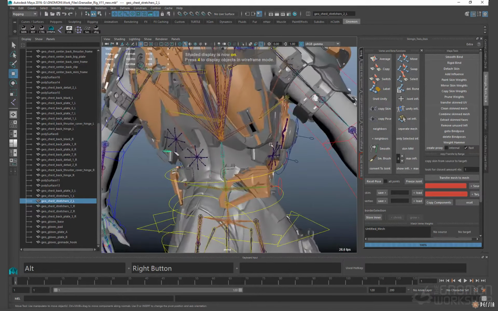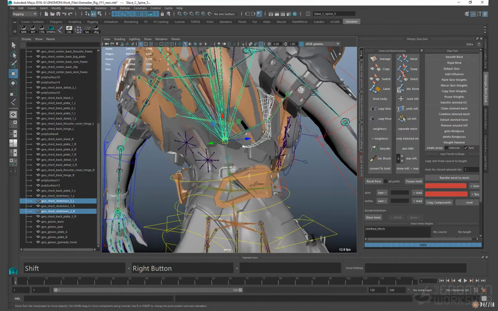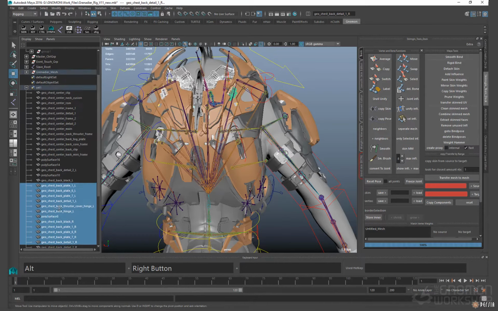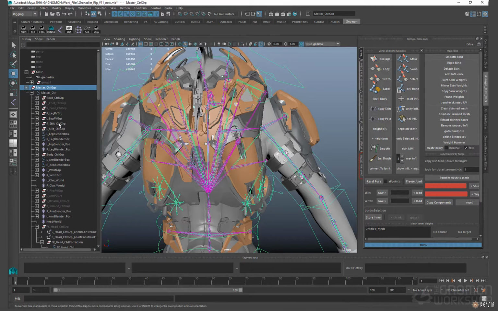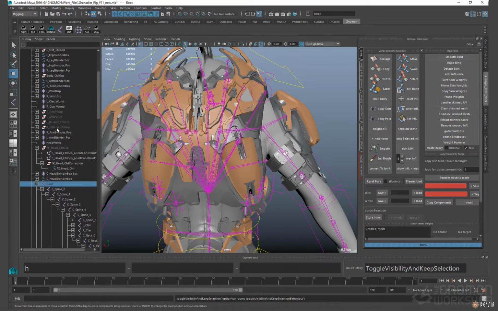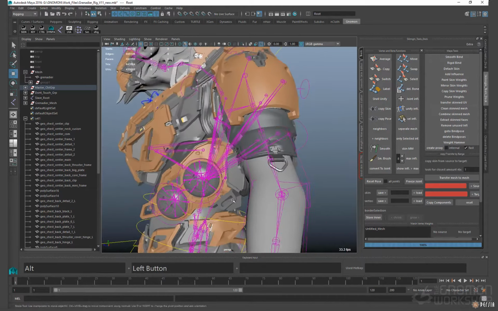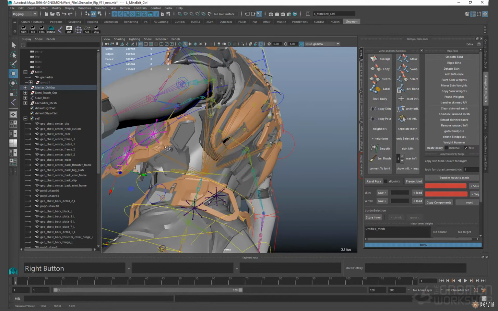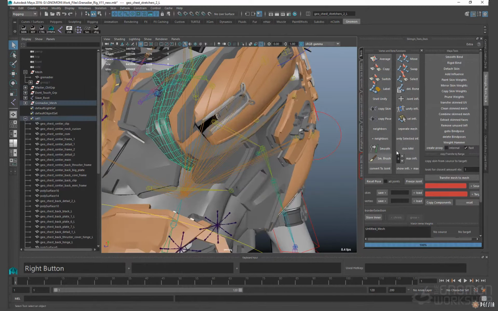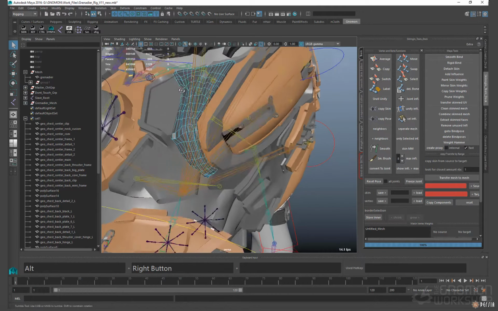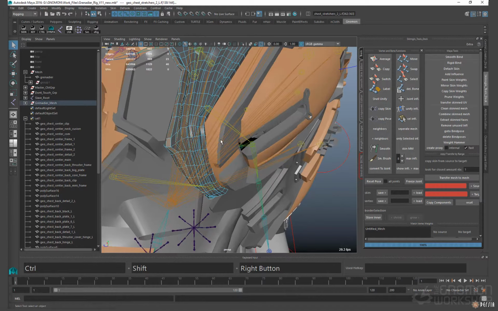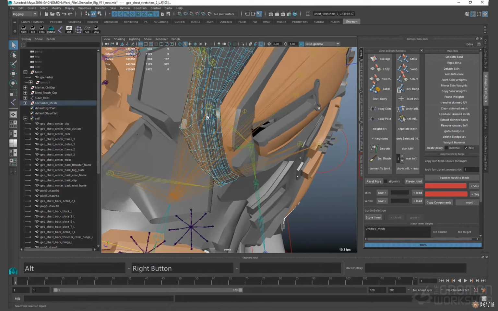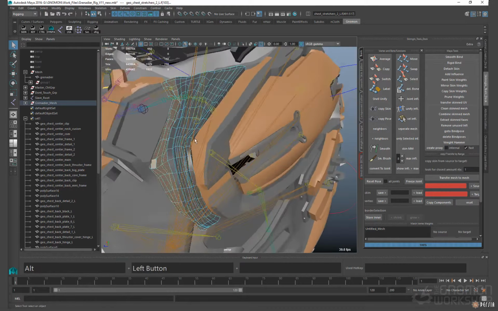These ones here can also be skinned to the spine. Let's hide the spine in here. And we want to move this one now here with the joint that we have created here. So I'm just going to select a row. Something like this.